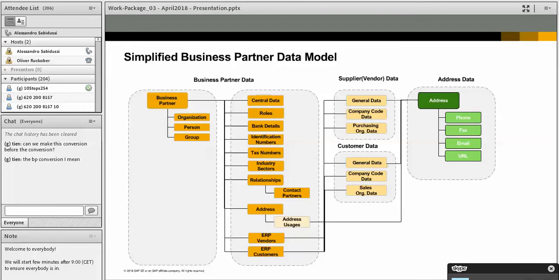Here you can see how this works in terms of relationship. So we have the business partner model on the left-hand side, and we have the vendor and customer master data on the right-hand side with all the different views that were available and that are available for the business partner. And here you can see how, for example, the view in the business partner that is called ERP vendor or ERP customer relates directly to the data that you can normally maintain as part of the customer or the vendor or supplier in the ECC world. The address was already in common. Obviously, this is also already in common when we are talking about the business partner.